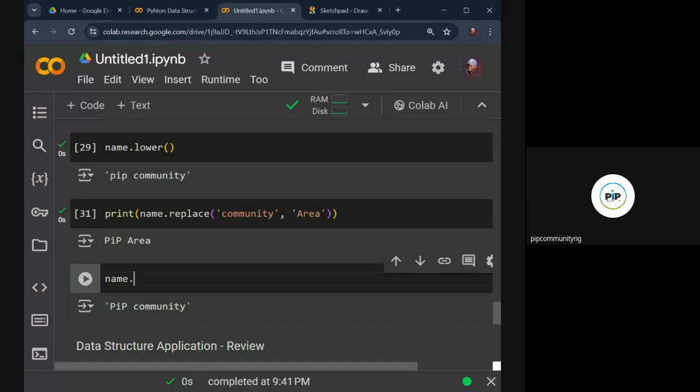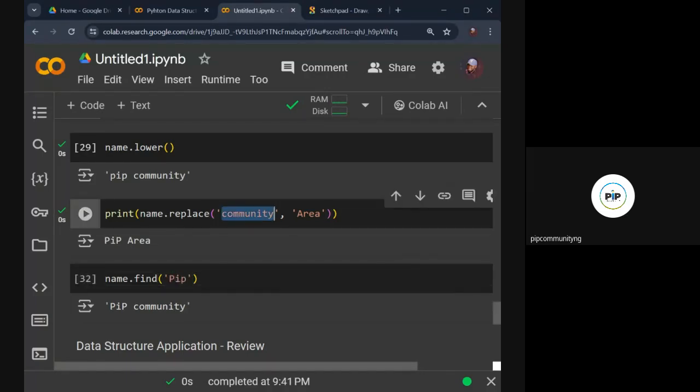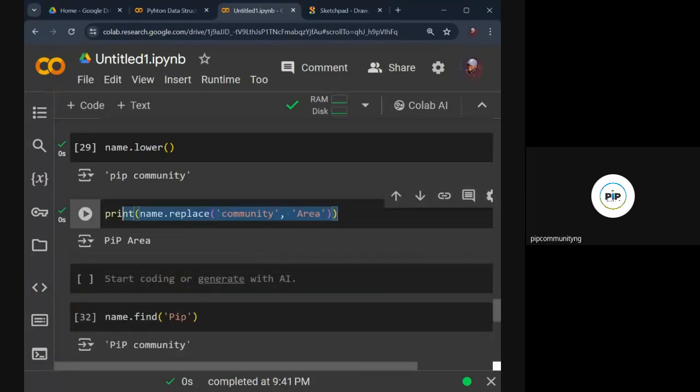So we can also do name dot find. So what do we want to find? Let's find PIP. Now for this replace, it doesn't mean it has to be a full word. Anything you want to replace, even a single letter. Let me copy here and paste it back.